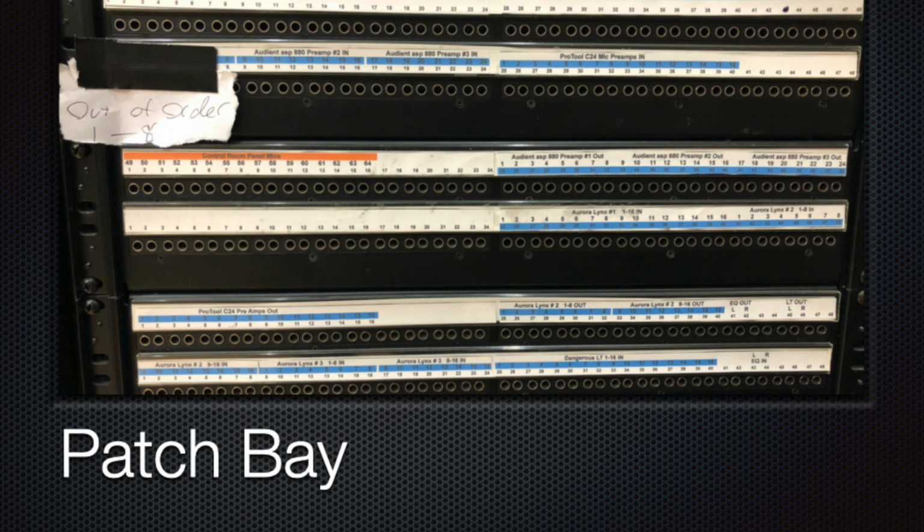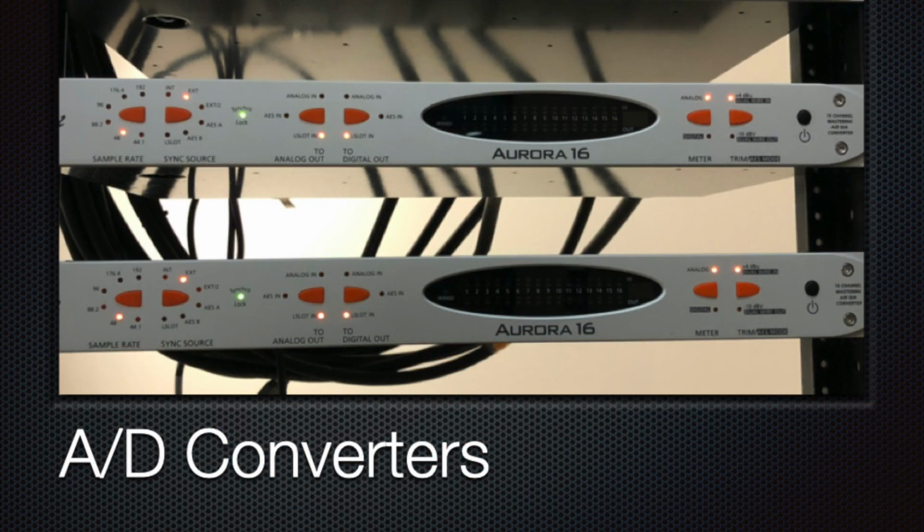And then you're going to go into the preamplifier section, and the preamplifier takes that microphone signal and boosts it to a point where the recording device can capture it, whether you're using tape, or in our case, digital audio recording. So we use Pro Tools, and that's what will be capturing that signal. Now, prior to that signal going into the digital audio workstation, it will go through a conversion process. And in our studio, we have an analog to digital converter, and it takes the analog signal and converts it into a digital signal.